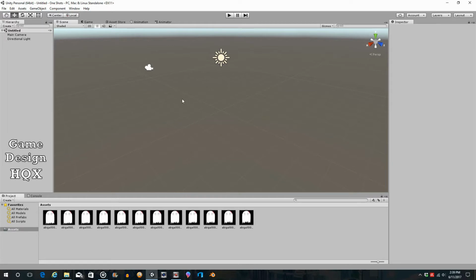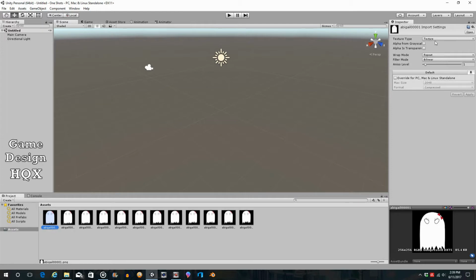Now, when you're in a 3D environment and you bring in a 2D image, by default, if you click on one of these, it's a texture. In this case, we actually don't want it to be a texture. We're going to use it as a sprite. The difference is the texture gets wrapped around a 3D object, or at the very least put onto a plane, but a sprite uses a sprite renderer component as opposed to a material component. So a better way of saying it is that a texture is part of a material, whereas a sprite is part of a sprite renderer.